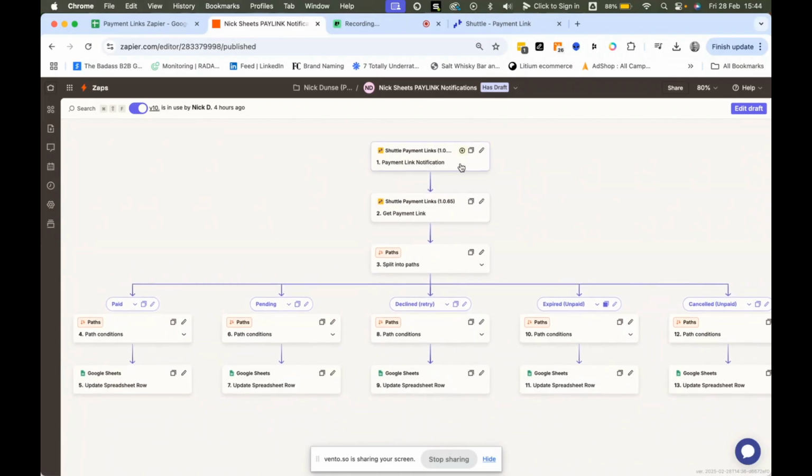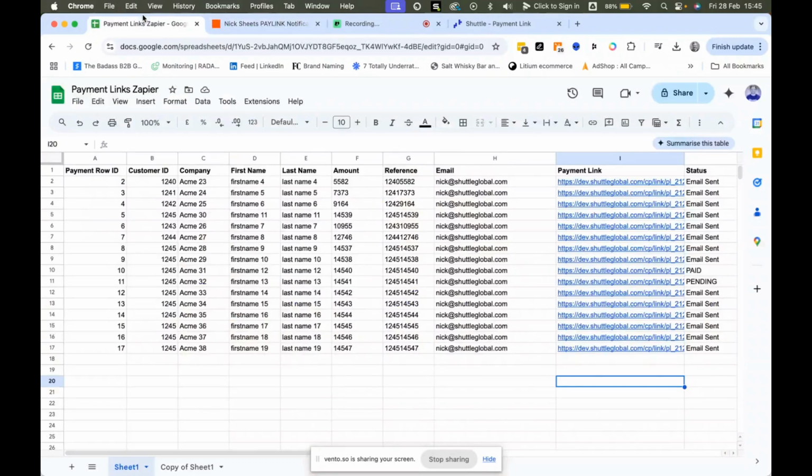What it's going to do is listen out using this node here for a webhook from Shuttle. It's going to then filter based on these different paths. What happened to this payment? Was it successful? Was it declined or cancelled, etc.? And then it's going to update the spreadsheet with that status. So it's really simple. Ultimately, it's just going to put some data against that payment into a cell. Back over here, you'll see that this is what is updating this particular cell here. And I know my payment will actually turn into paid soon. So that's what will happen.